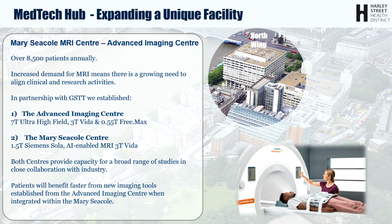The first one was the expansion of our MR activity. We now run jointly nine MR scanners. We made a very strategic move to work very closely with one specific partner, in this case Siemens Healthineers. We have other manufacturers with other scanners, but in this context those scanners are all fully co-located side by side. What we do, which I think is quite special, is use those scanners in partnership with our partners to develop new sequences or new devices, for instance for elastography, which not only can we test on our patients, but we can also help to integrate in close collaboration with our partners because they are physically on site, co-located with us.